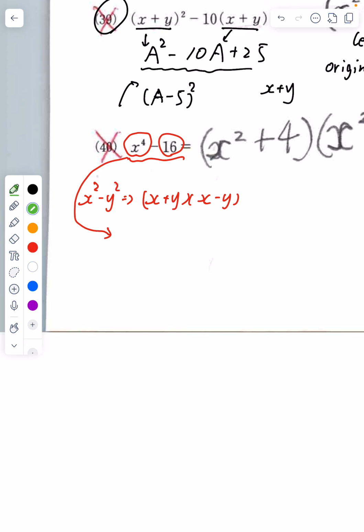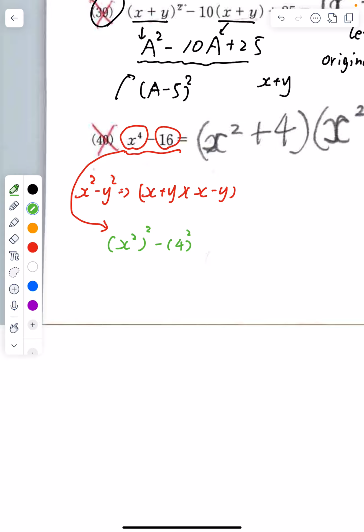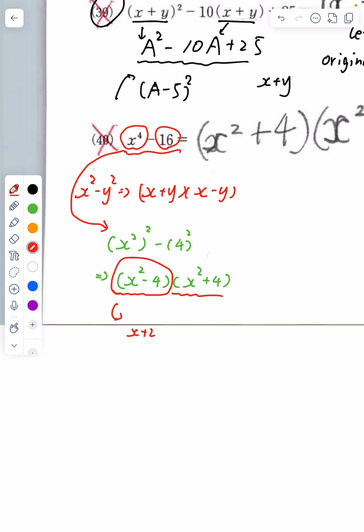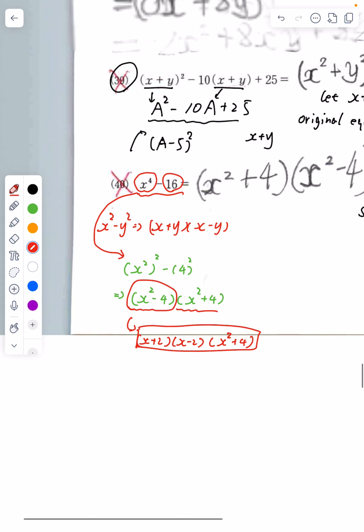In order for us to rewrite the equation, I can do x squared to the power of 2, so be a little bit more creative. Minus 4 to the power of 2, so we are creating this perfect square. Does that make sense? Because 4 to the power of 2 is 16 and x squared to the power of 2 is x to the power of 4. So now I have enough to use. I have x squared minus 4 and x squared plus 4. Notice that you cannot factorize this anymore, but you can factorize this again. So this one will be x plus 2, another difference of squares, right? x minus 2, and then x squared plus 4. And that will be the final answer for question number 40.